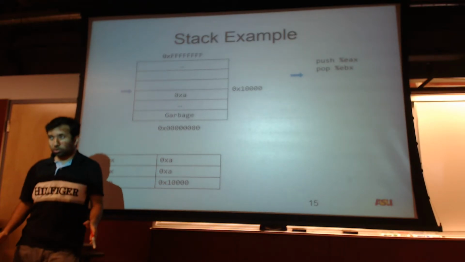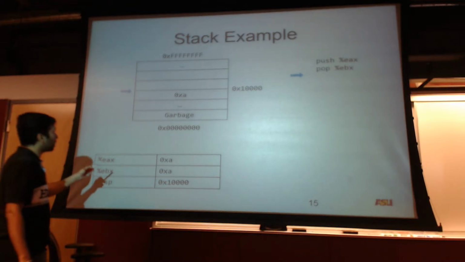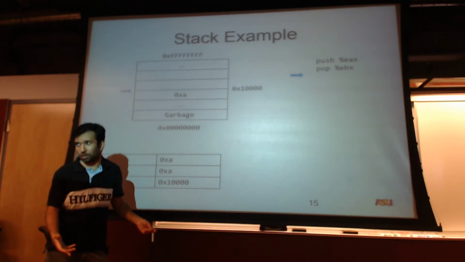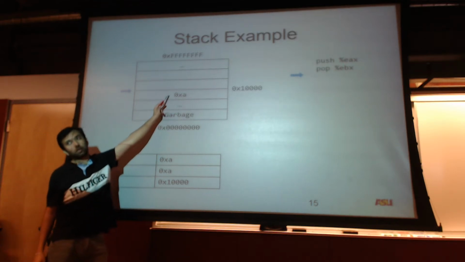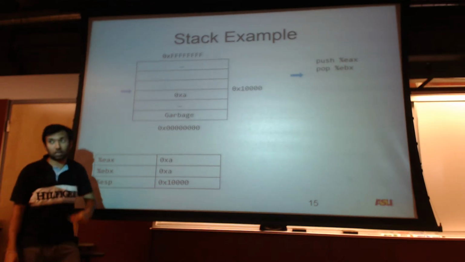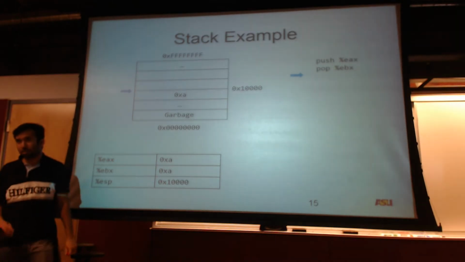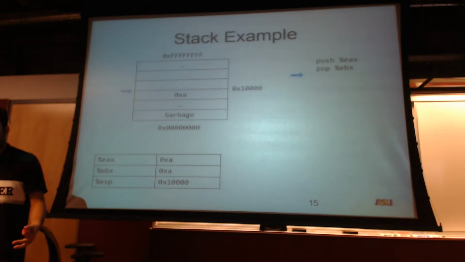That is push. When you pop, remember you take the value first. You don't increment or decrement first. Whatever was at the top of the stack was this A, which is actually the bottom of the stack if you think in terms of up and down. You take that value, put it into EBX, and then you increment, so you go back here. You have to understand this very well before we can go forward, how we are doing push and pop of the stack.